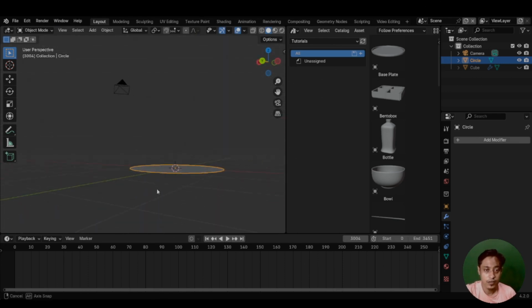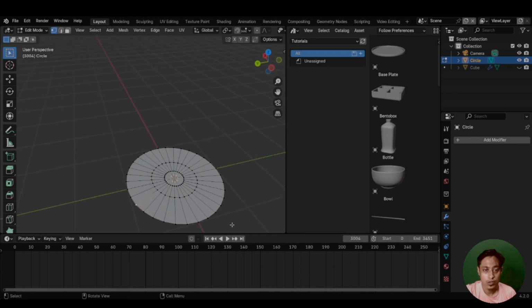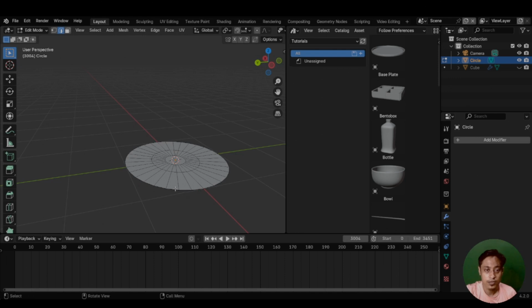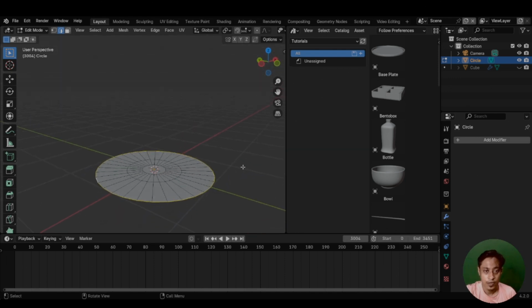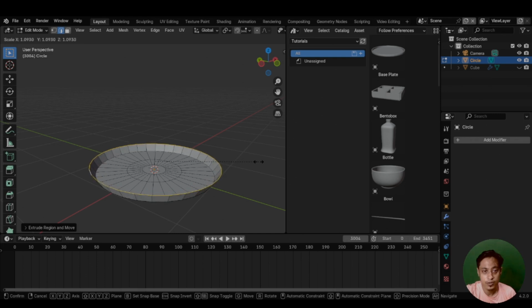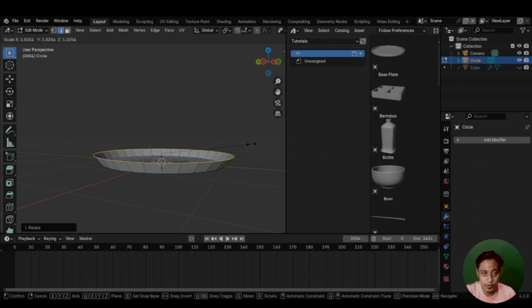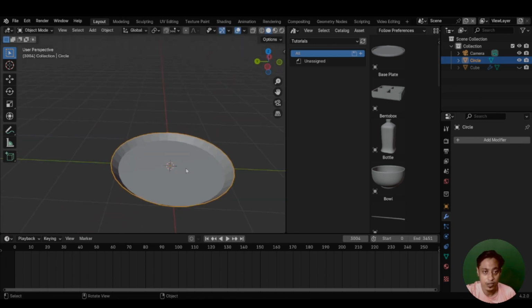So now we have a circle to work with. Then we are going to do the same thing. Let's go ahead and select all the outer vertices, or let's go ahead and select the edges for now. Now we can go ahead and extrude upwards a little bit and then scale this a bit to give it a little bit of a pleatish vibe. So now we have the base mesh again.